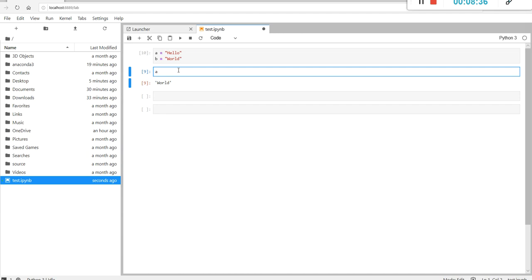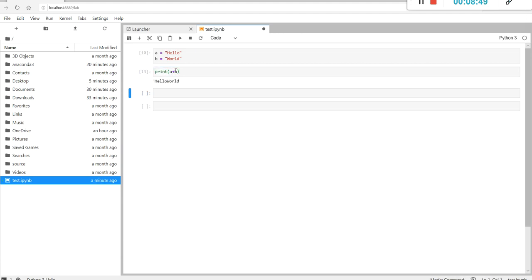So since this is the only cell we're running, for example, A plus B, it's just going to print it. If you use the print function, of course it's going to work. I guess we could do a space between them, plus. Alright, hello world.